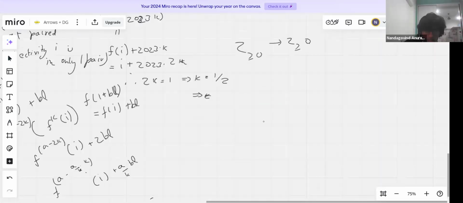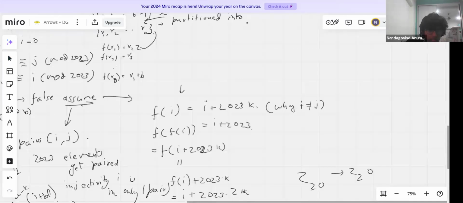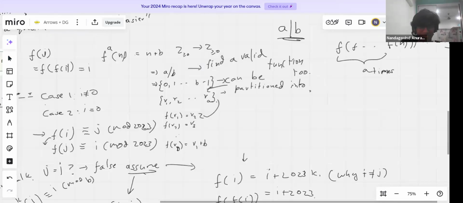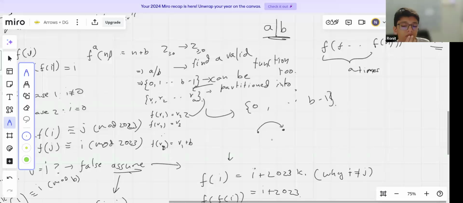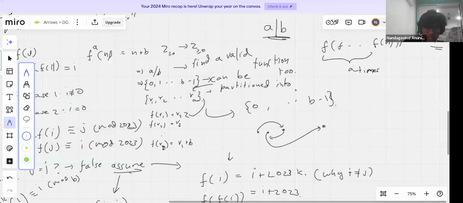There's a way you can prove it with the second condition, but we won't be doing that. We'll try to prove the second condition now that we know a little bit more of the first. I mean, you can do it without it. Basically, the idea is that the set of the first b elements can be partitioned into these sort of loops that link within themselves, and then it finally leaves the loop at the end.